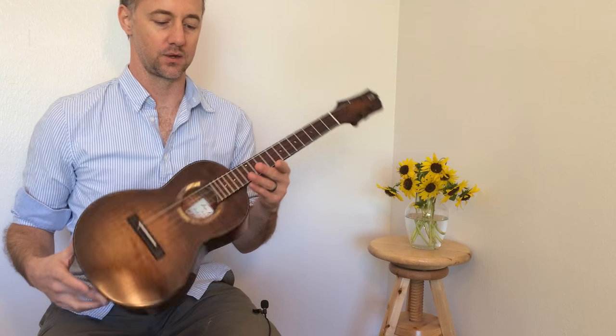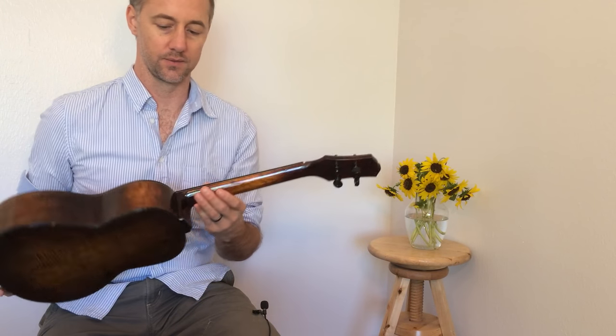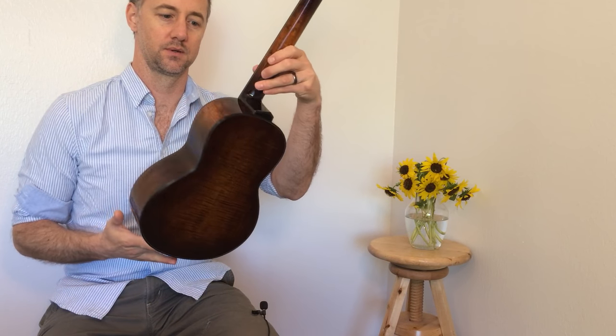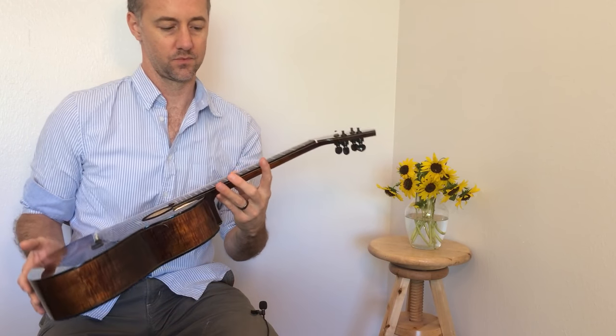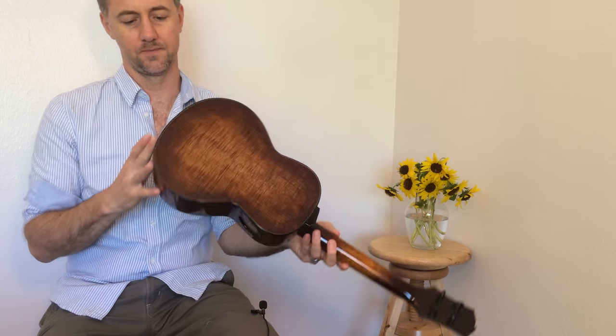This is an all Tasmanian Blackwood, figured Tasmanian Blackwood tenor uke, 17 inch scale with a beautiful hand rubbed sunburst. It has a Madagascar rosewood fingerboard, Gotoh tuners, mahogany neck, faceted heel, a little bit different to what I normally do.